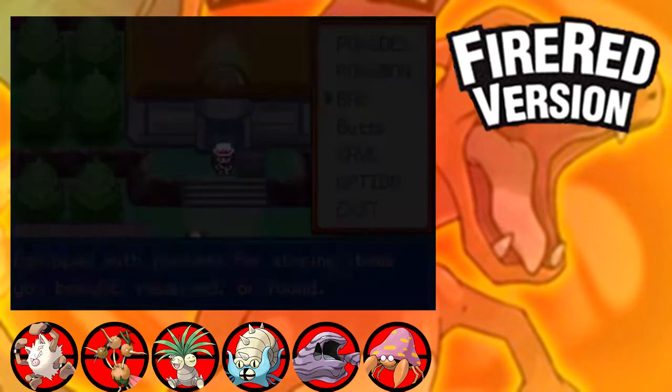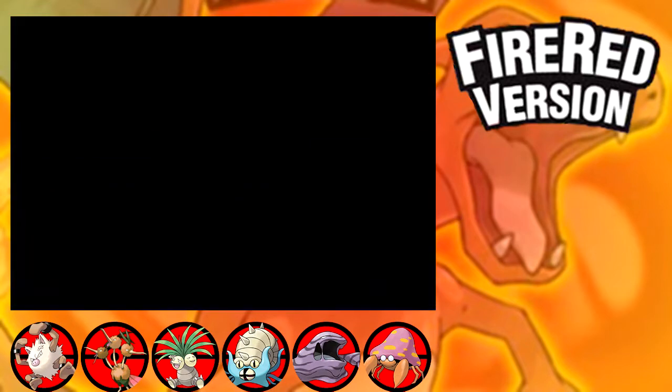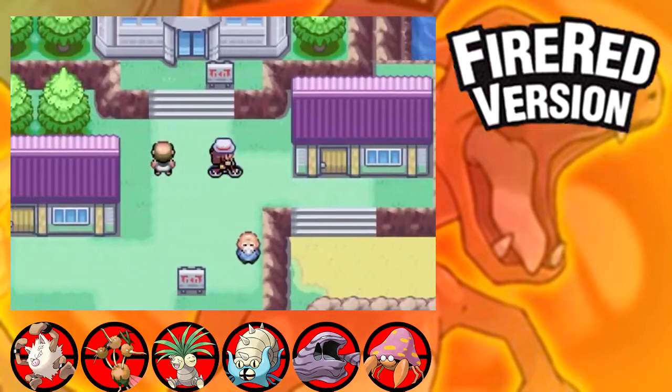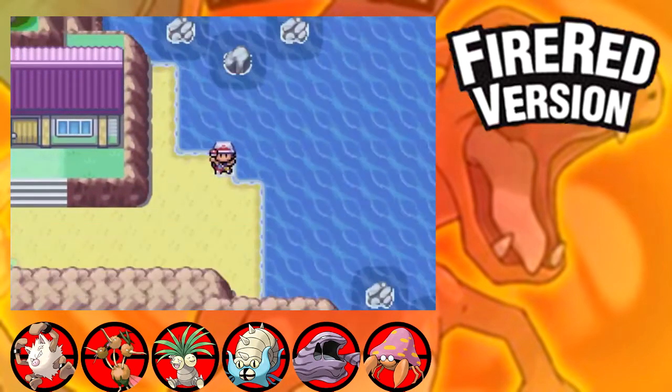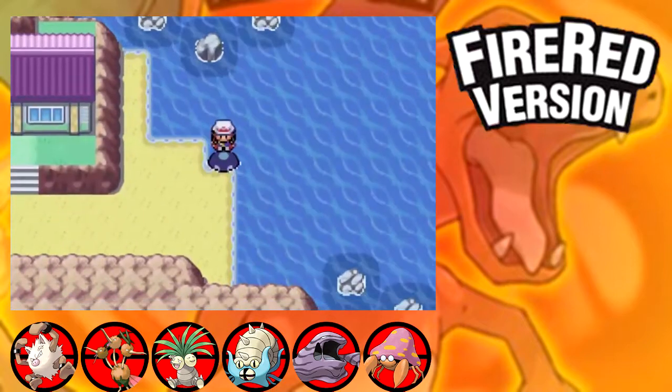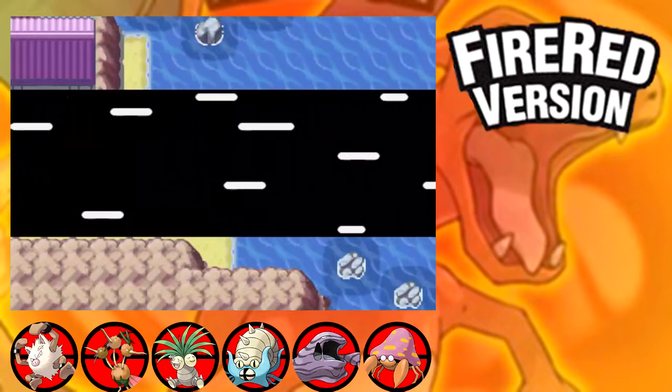How many Great Balls do I have? Because I used up 17... Okay. I used 17 Pokeballs up and 16 Great Balls. So in total it took me 33 balls to get Zapdos down to catchable health and then catch him.